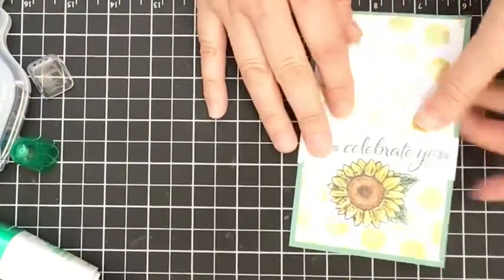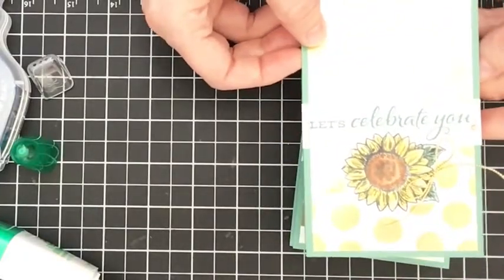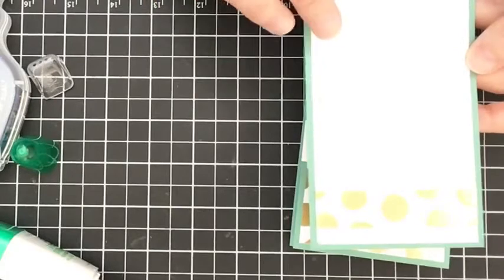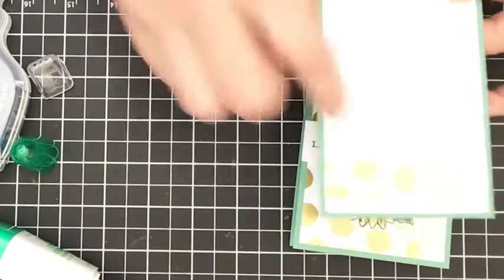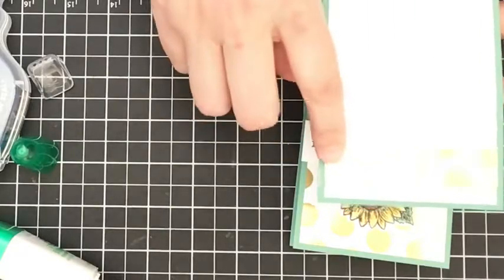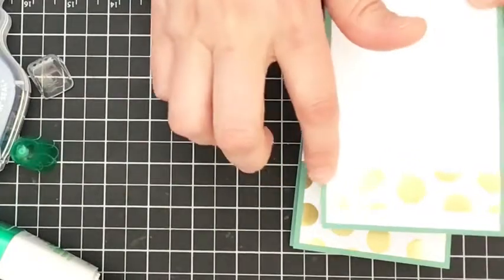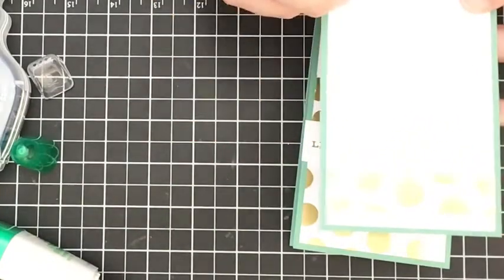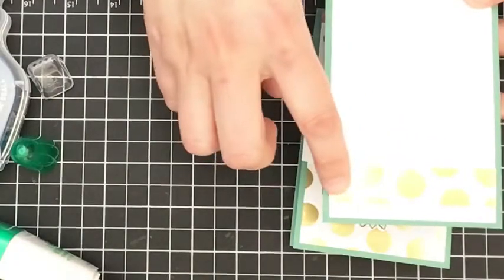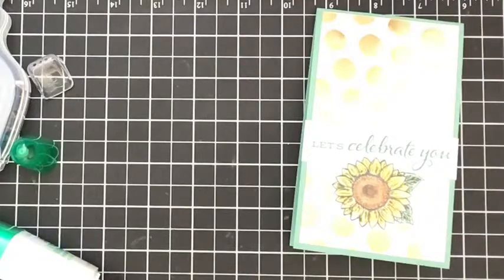Okay, so let me tell you what I did on the inside. Let me show you first. What I did on the inside is I did a piece of white, same measurement. It was 3 by 5 1/4, and I just brought some of that designer paper inside my cards. I don't normally always decorate inside with a decoration or a stamp, but this one, because I had some of these little pieces left over as scrap, I wanted to do this.